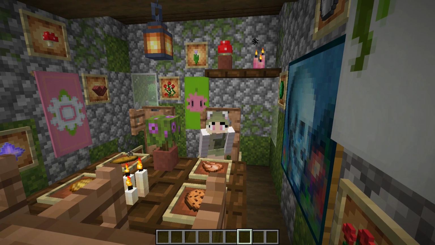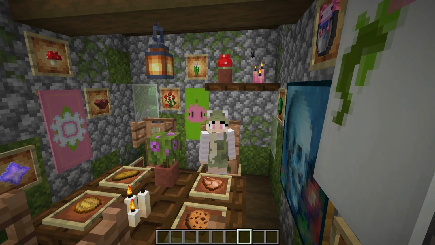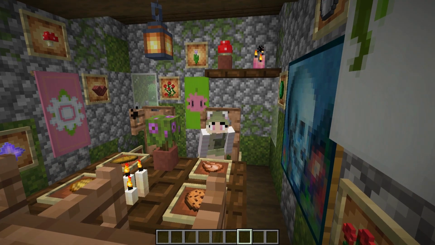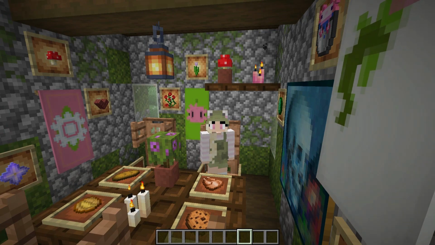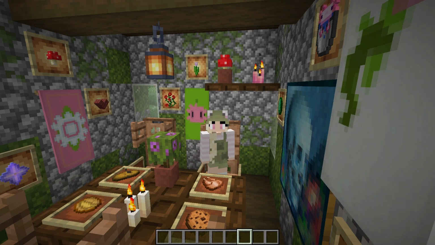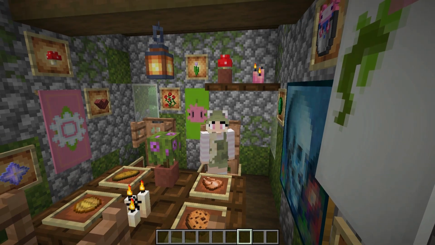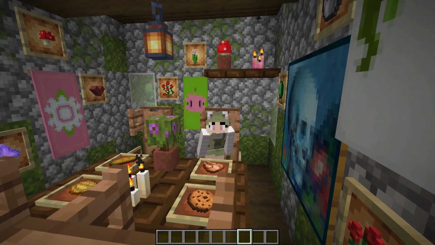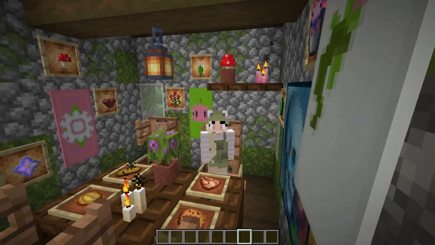But I'm keeping the same color palette flowing throughout the build so it all feels cohesive. You'll notice I'm using 3 different wood types here. I've got the dark oak wood, the jungle wood, and then spruce throughout the build. Now I'm using the jungle wood as a pink toned wood. If you're going to be playing in a 1.20 update or further, you could easily substitute this out for cherry blossom. It would look wonderful.